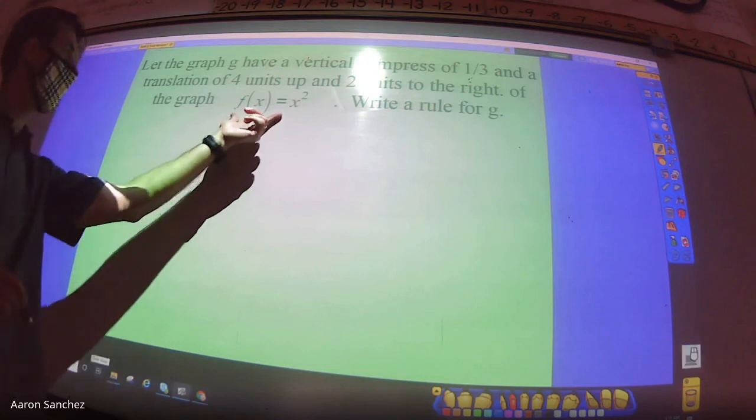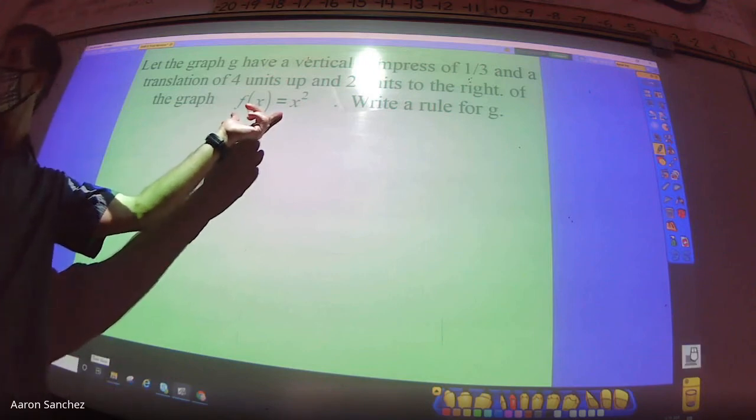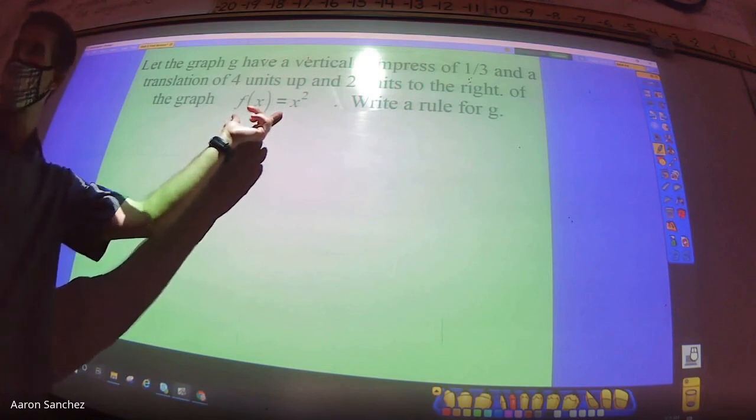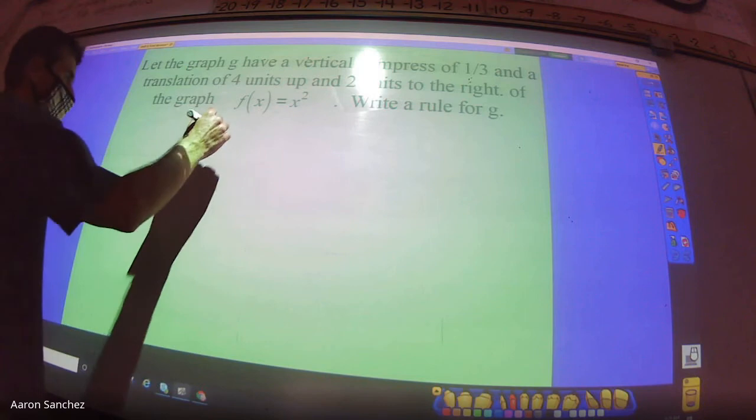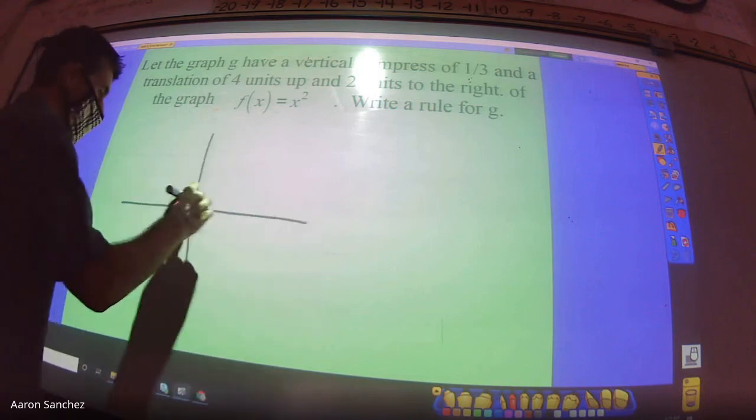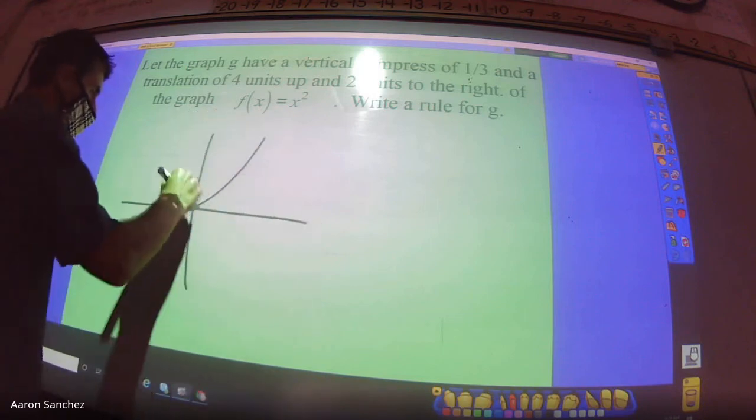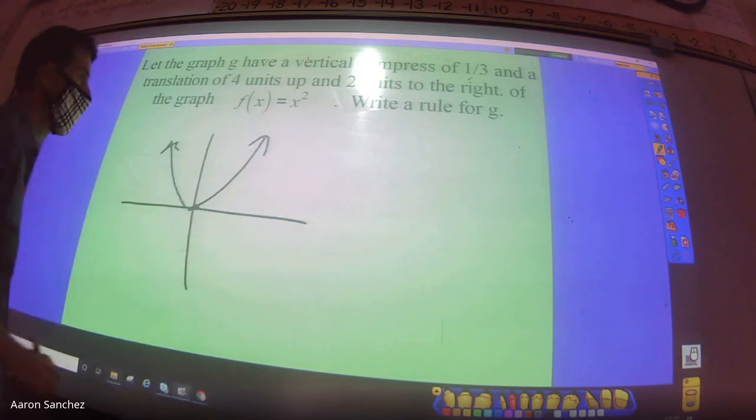So we have this graph here. Let's start backwards. f of x equals x squared, right? I'm just going to draw this out. Let's do Godzilla time for a second, okay? So I have my f of x squared. Just do a rough sketch. It's going to look like this, right? There's f of x equals x squared.